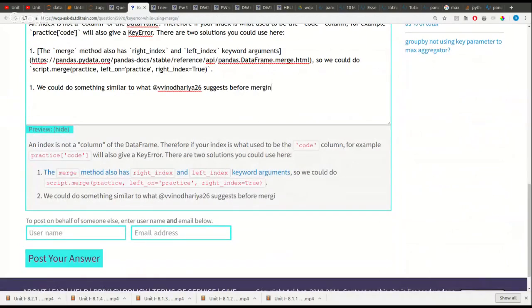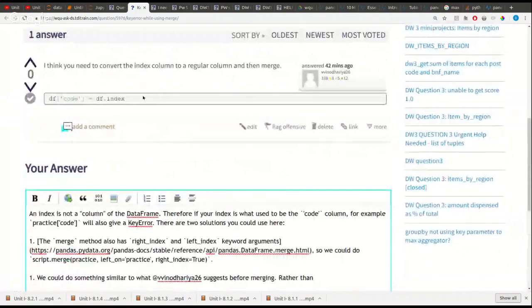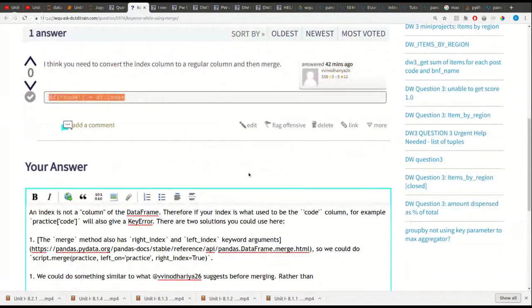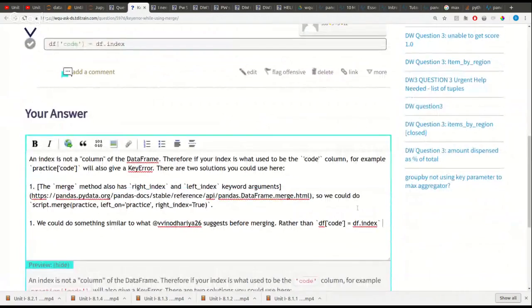Before merging, rather than doing this, we could instead just do df.reset_index.